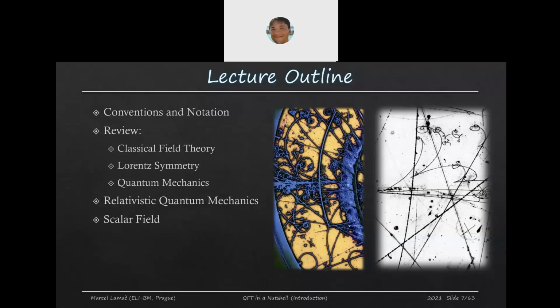Not the formalism. The general formalism itself is, well, maybe not always explained in detail. The students don't practice it that well, so we'll quickly go through it. We will discuss something about Lorentz symmetry, what it means in the context of quantum mechanics, what it means in the context of classical mechanics, and we will review quantum mechanics. We will talk about the basic principles and how, for example, Lorentz symmetry is related to quantum mechanics, and what is the result of the union of these symmetries and quantum mechanics.